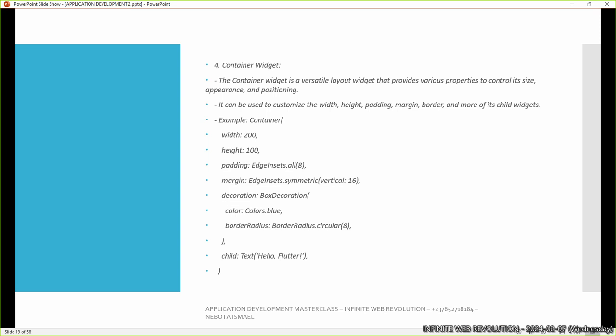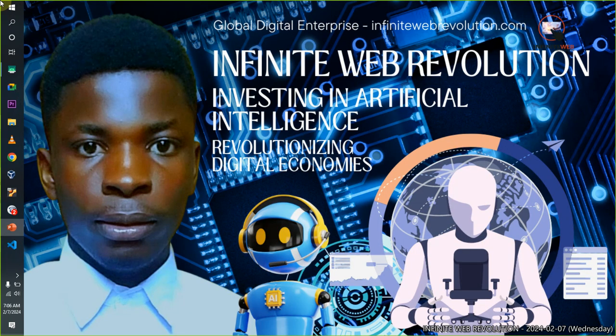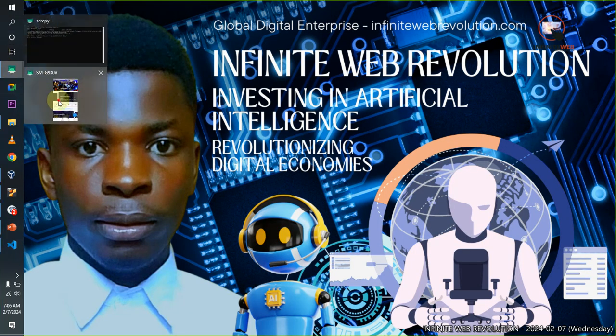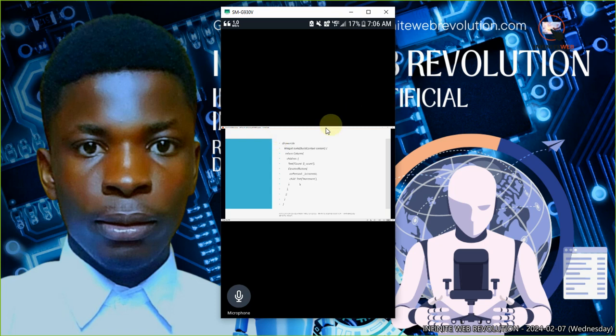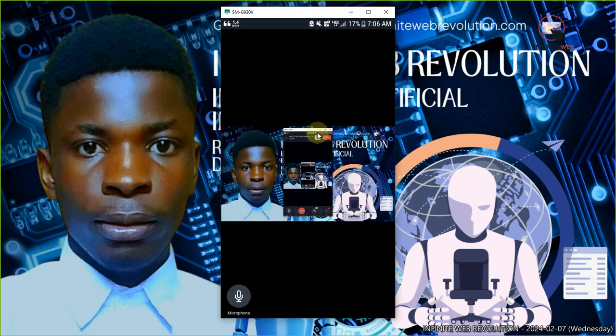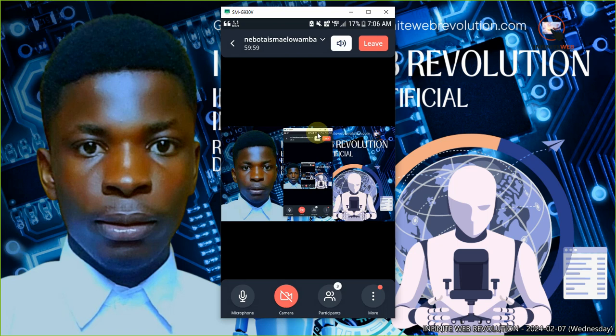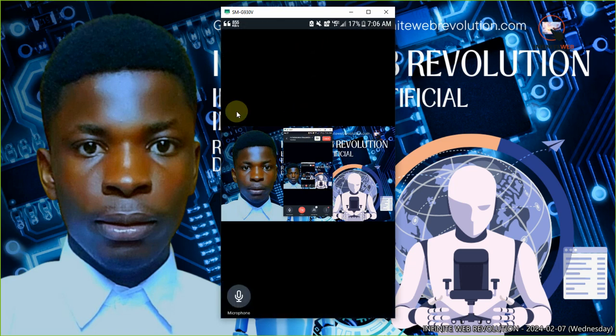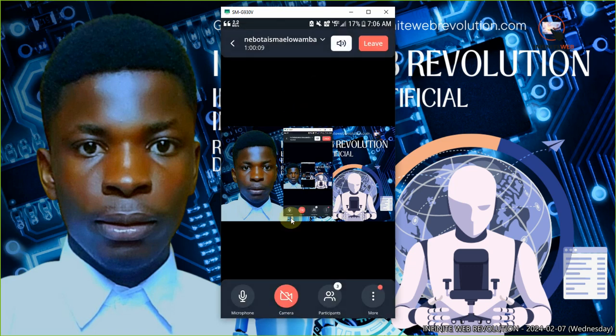The power of you as a Flutter developer, in fact, whatever page you want to do, in everything you have to do, the first thing that you must strive for is being able to identify the different components of your UI screen. Let me say, for example, I will open the free conference call that we are actually on now. This is it. If I am on this page, what do you see? This is a UI screen. I need to be able to identify the different components of this particular screen before I can build it.